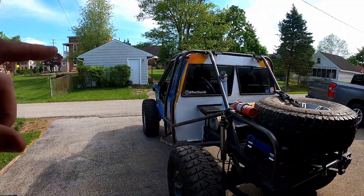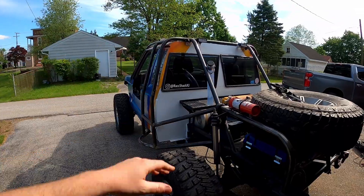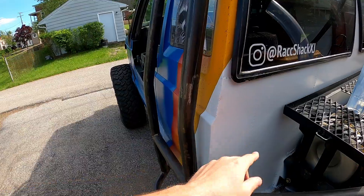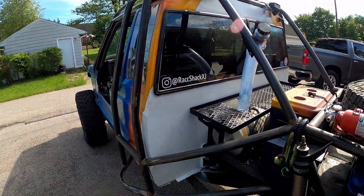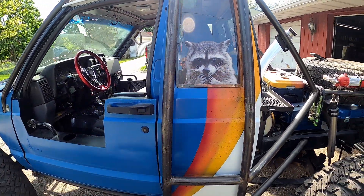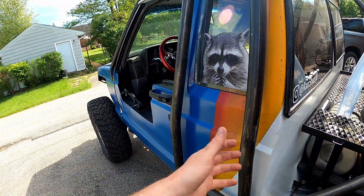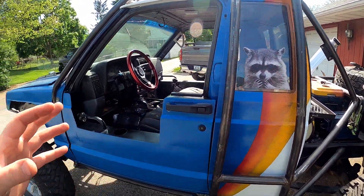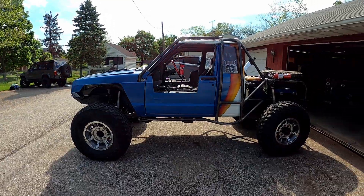Out back I still used the XJ side glass — I just kind of flipped them over, and that's how I did the back. This thing is not some superb fabrication piece; I didn't really care how it was going to finish out, but so far it works. This section here is actually the second door on the Cherokee — there are still hinges in there, and if it wasn't welded that door could potentially open. I just wanted a little bit more space; I kind of wanted an extended cab Comanche, and that's what I got.